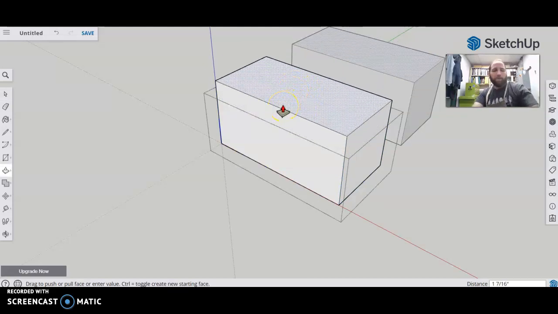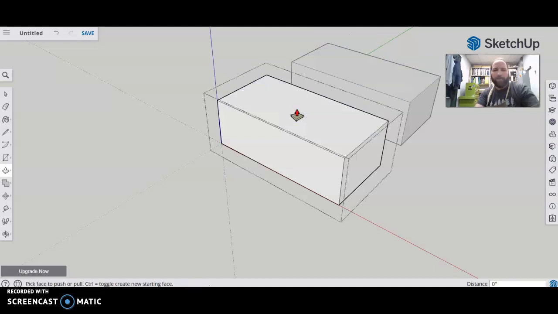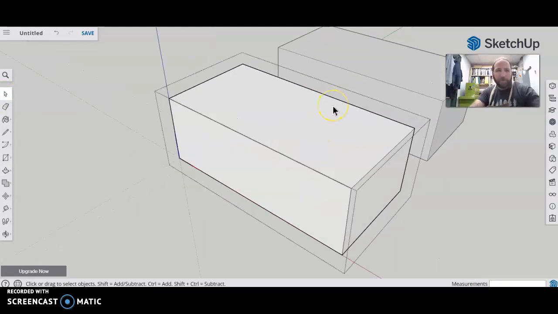What that means for you is if you're designing a table and you make 4 legs, you make one of them. You make one leg. And if you realize that you need to change something, if you need to make it longer, skinnier, whatever it is, all of those changes will happen to every leg that you have.